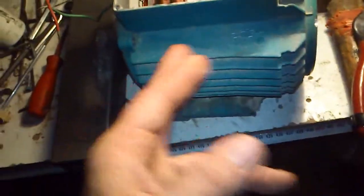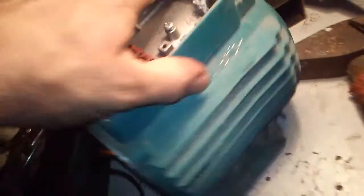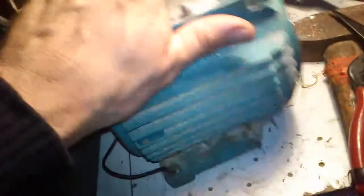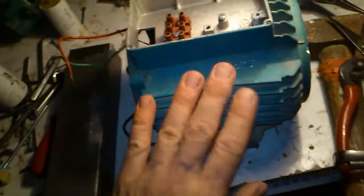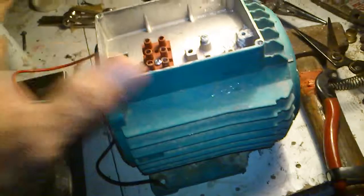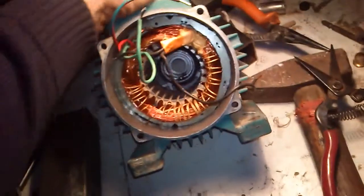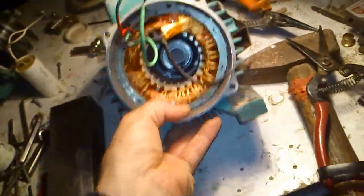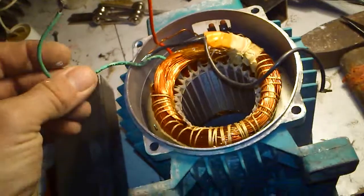I was thinking about reversing the stator, but unfortunately not in this case — this is not a split case, it has a complete bottom. I also thought about removing the stator out of the case, and that's why I drilled these two holes over here. I used a torch to heat it up to about 150 maybe 200 degrees — I put a drop of water and it evaporated almost instantly. But even using a pin to hammer down on the stator, it didn't move even a millimeter.